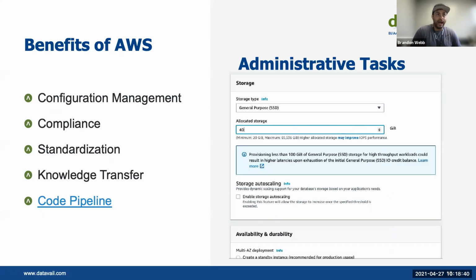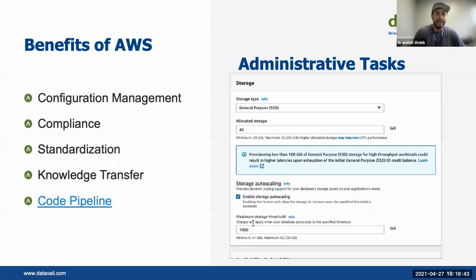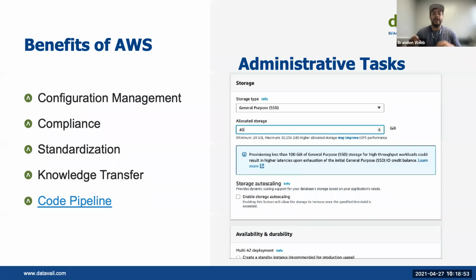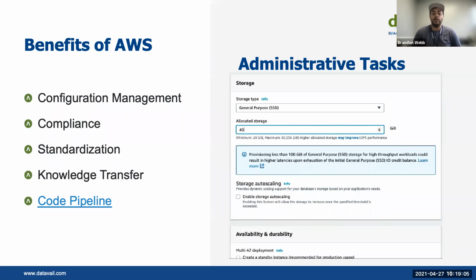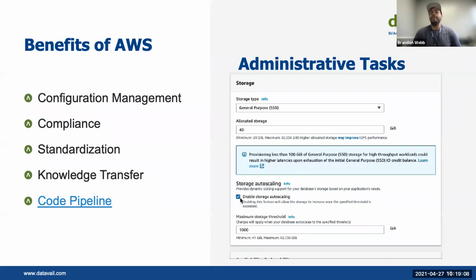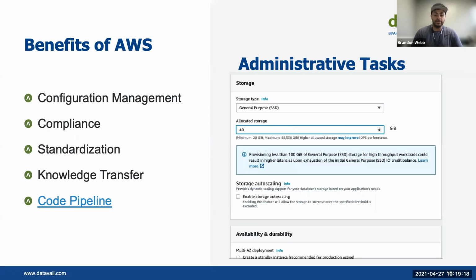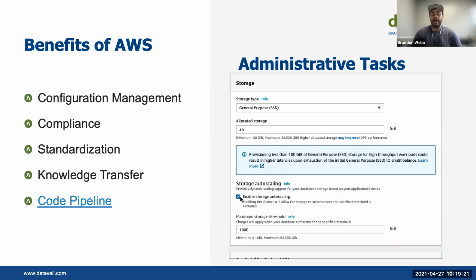As you can see here, some of the other things that I've talked about are configuration management, which I will also talk a little bit more about in a later slide. But the idea of, hey, we have this SP file over here, we have this SP file here. They're a little different. They're not the exact same. Every database is different. Well, why don't we just make that simple? Why don't we have the same settings across that makes sense in an environment where those settings don't need to be changed as often? Things such as compliance, right? The ability to have easy reporting. AWS, as you'll see in a later slide, has built-in capabilities similar to Enterprise Manager that give you compliance, and you can look at different things into your databases across your environment.